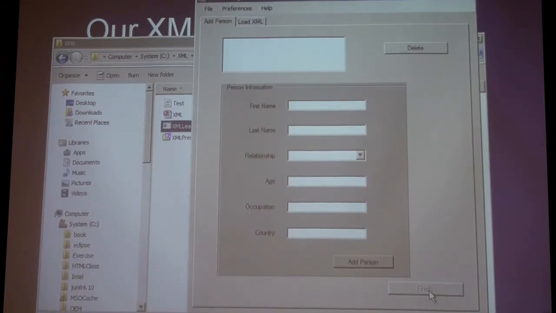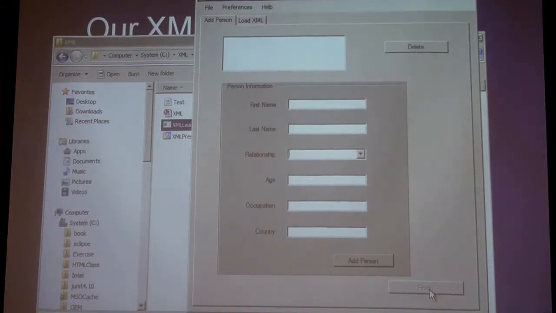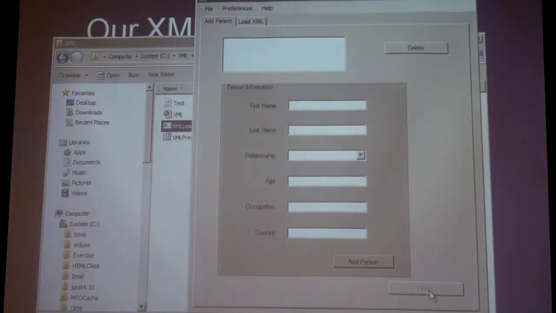This exercise is easier than creating the XML file from scratch, right? Okay. After receiving the confirmation message, dismiss that and shut down the application. After shutting down the application, you expect to see another XML file, which is called relatives.xml, in the same folder. That relatives.xml file will contain all the information which you inserted into this application. Make sure you can open it in the browser and view it.